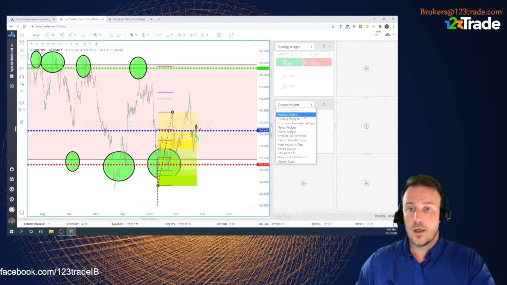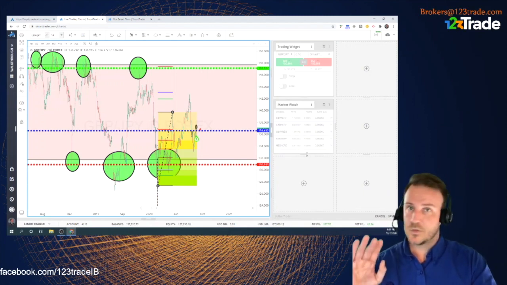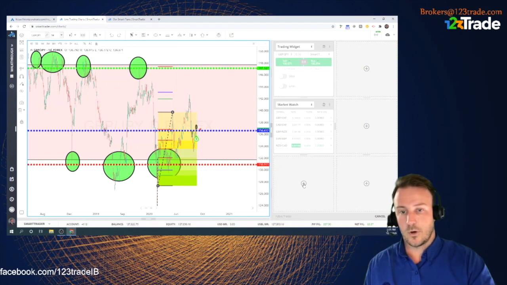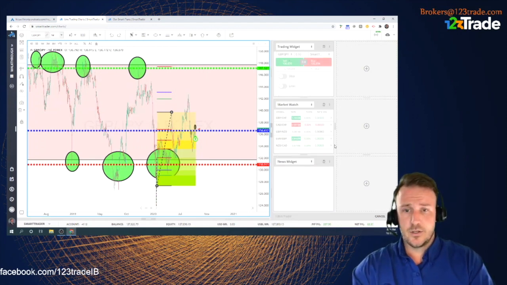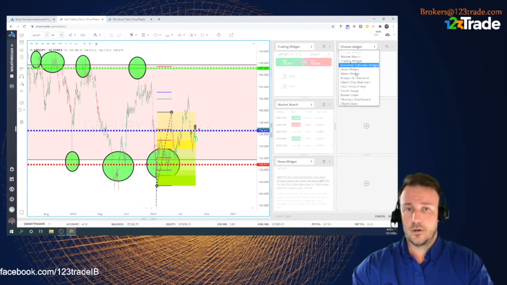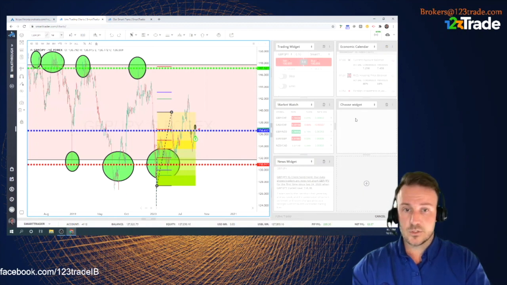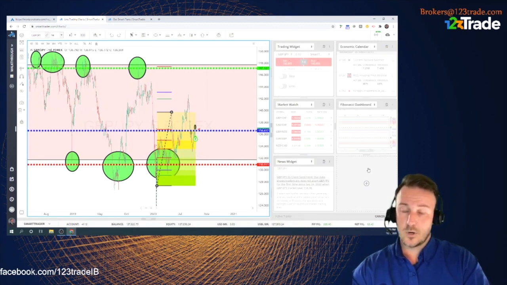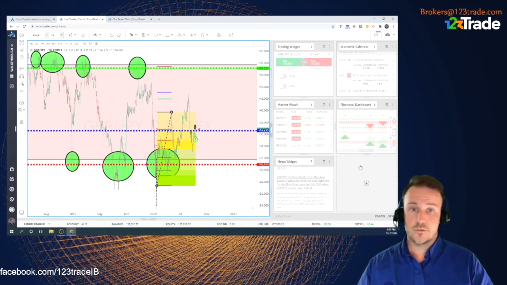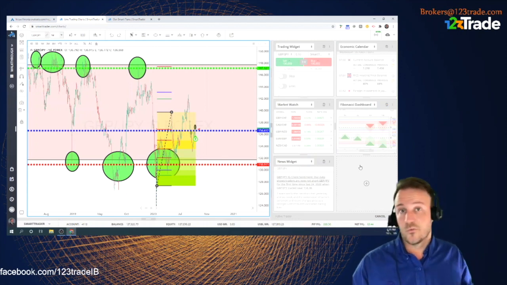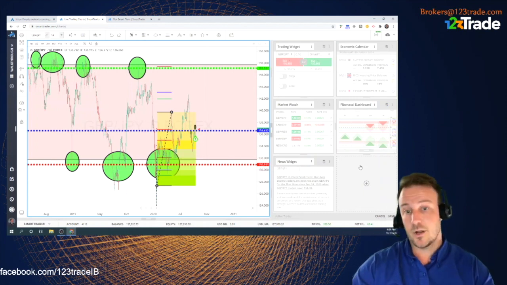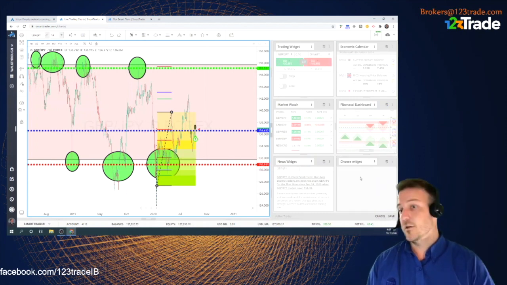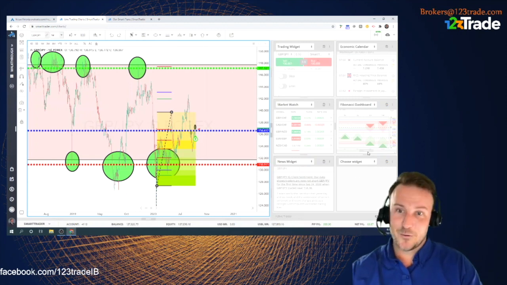If I want a market watch and I want to follow specific symbols, I can add them to my market watch. If I want a news widget, or an economic calendar in here, there are a lot of functionalities. There are also premium tools, like a Fibonacci dashboard in here as well. This one will look for specific Fibonacci levels that appear on whatever time frames and whatever symbols you set it to. Pretty amazing tool, doesn't exist anywhere else. There's a lot of that sort of thing. There's not enough time in the day for me to show all this in this video.